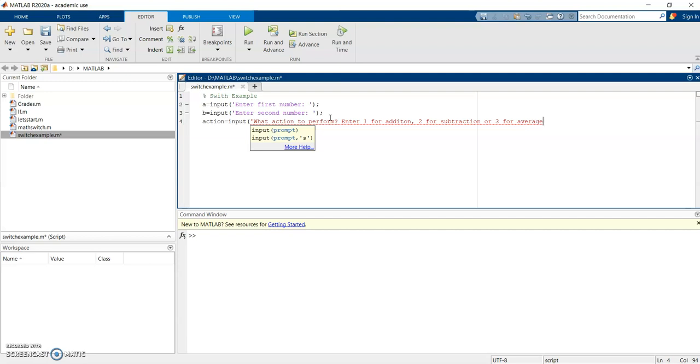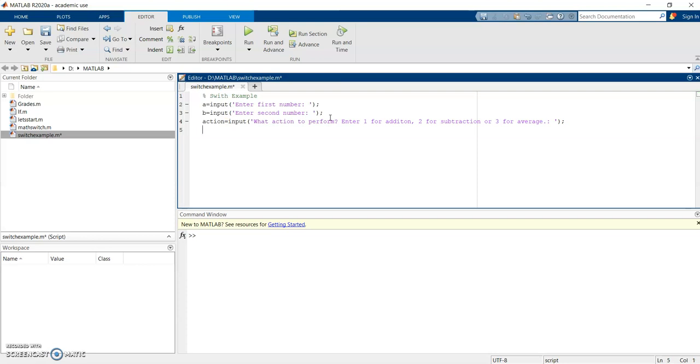Okay, we can have even more cases, but just for illustration purpose, this may be okay enough. So colon, space, apostrophe, enter, and then I will close it.